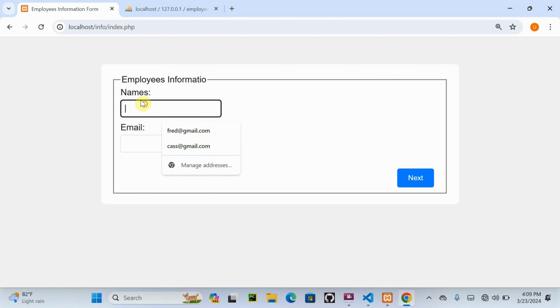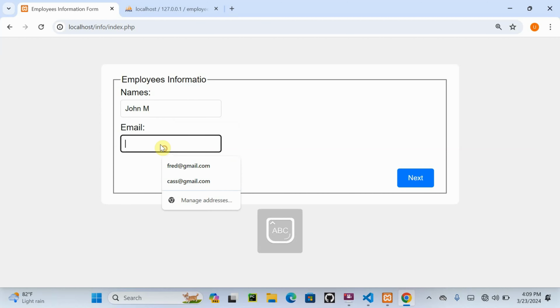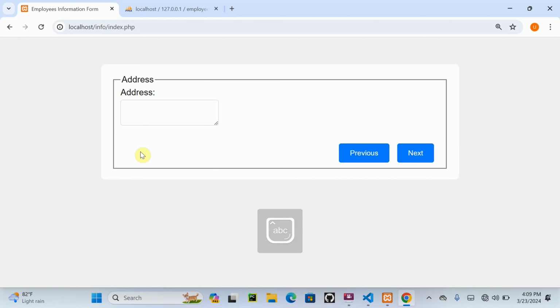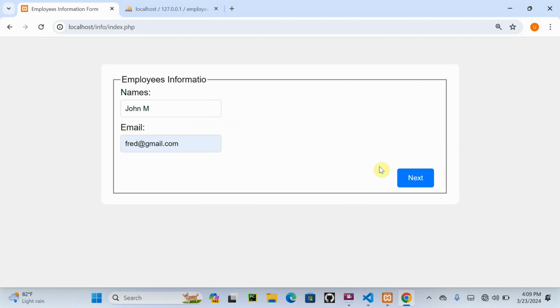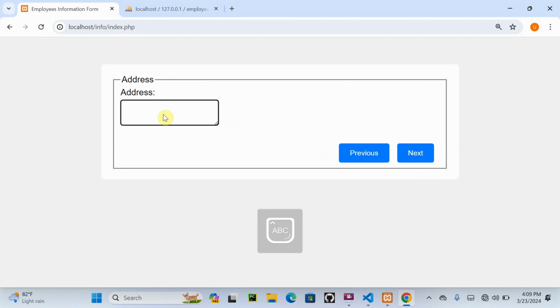We can also insert again. Let's, for example, use John M email. Let's use this, but you can do previous. You see, address Rwanda.